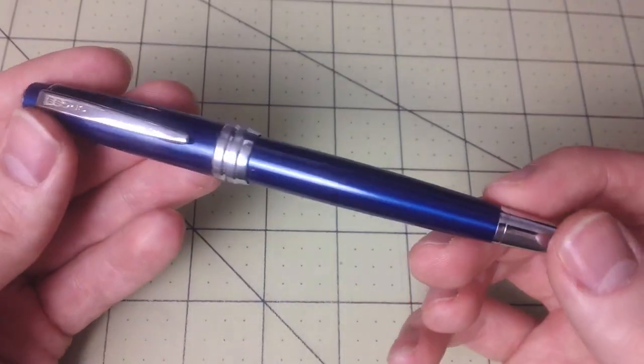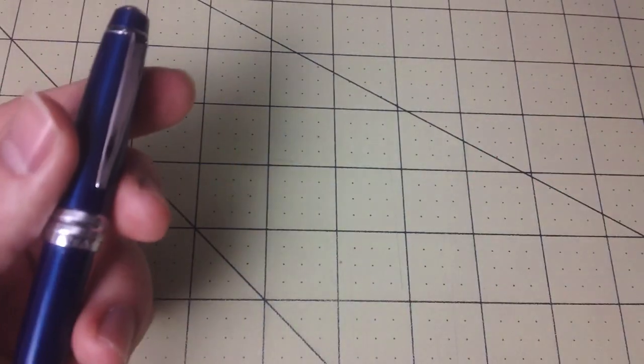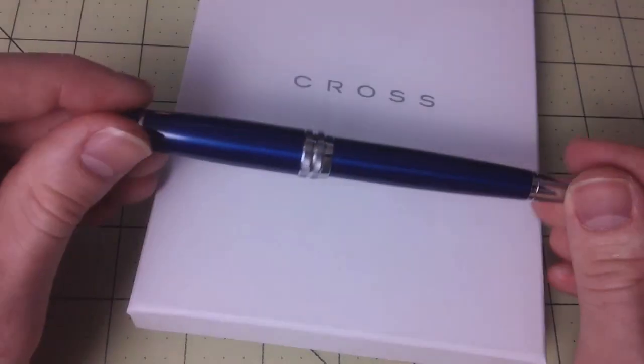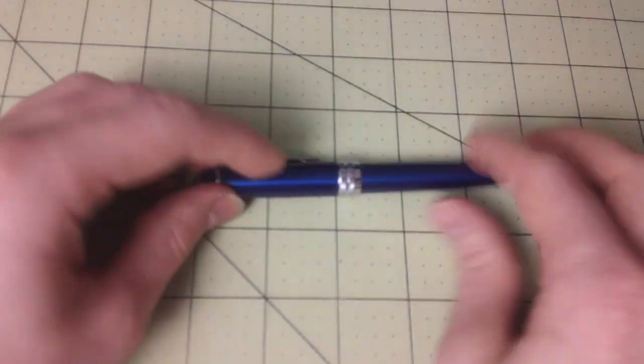Cross is a well-known brand, so it's a good one. I like it. And it's got this nice gift box in case you want to give it as a gift. So, you know, that's a bonus too.